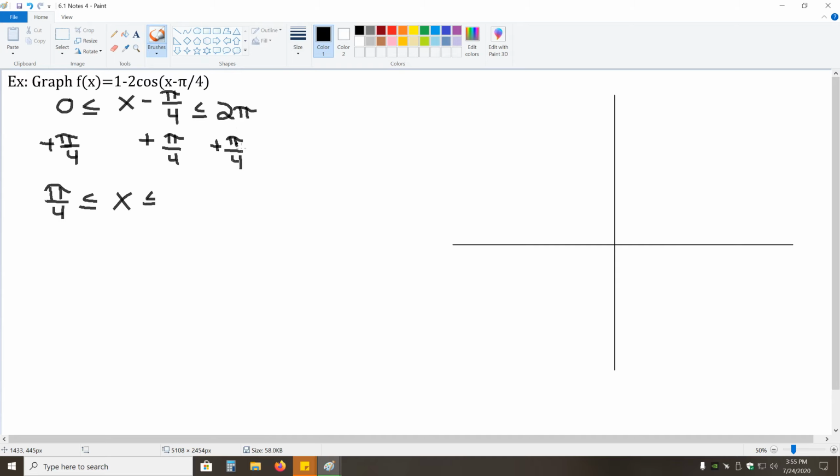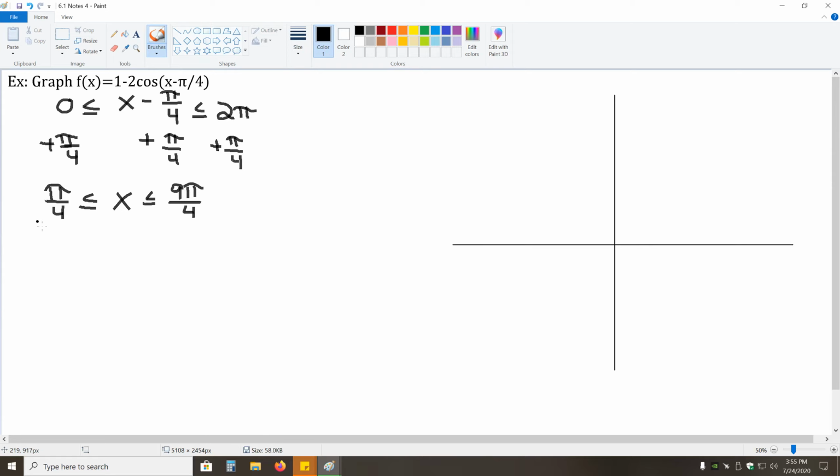I'm going to take care of the fractions really quickly here. 2 pi written with a denominator of 4 is the same thing as 8 pi over 4. Plus pi over 4 would give us 9 pi over 4. So just a quick note on that, it's just like adding 2 and 1/4. We just don't have a lot of room to write all of that out, I apologize.